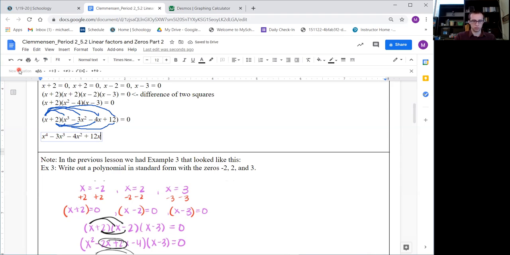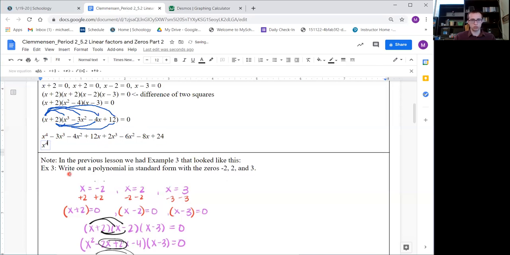2 times x cubed gives me a plus 2x cubed, minus 6x squared. Make sure I'm doing all the math right. Minus 8x plus 24. A good check to do is to see that there's as many numbers down here as there are little strings that are connected. So there's 8 strings total. So we have 1, 2, 3, 4, 5, 6, 7, 8. We have all of our multiplications accounted for. So now we just have to combine our like terms, and that'll be our final answer.